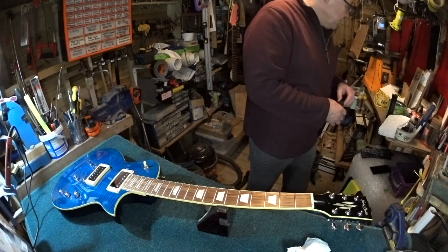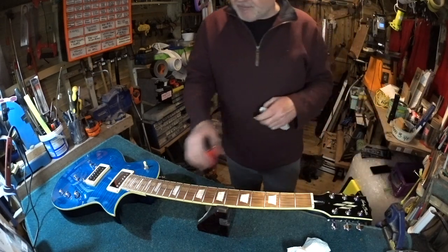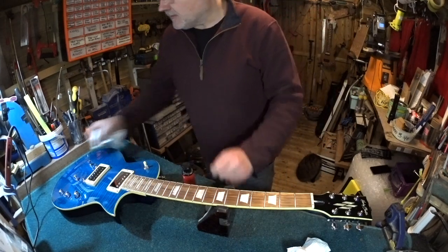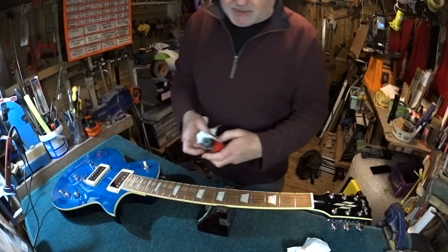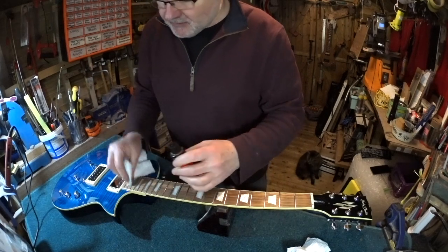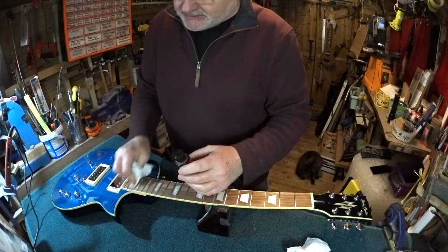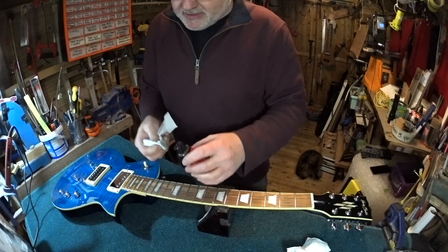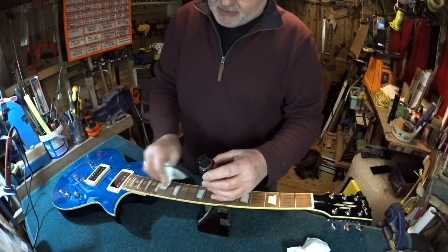We'll sort that out. In the meantime, let's put some of this nice stuff, oil, on this fingerboard. Although, I've forgotten the make of the material. Sometimes they used to call it Rose Acer, but I think Harley Benton either used something else or gave it a different name. So it's something else now.